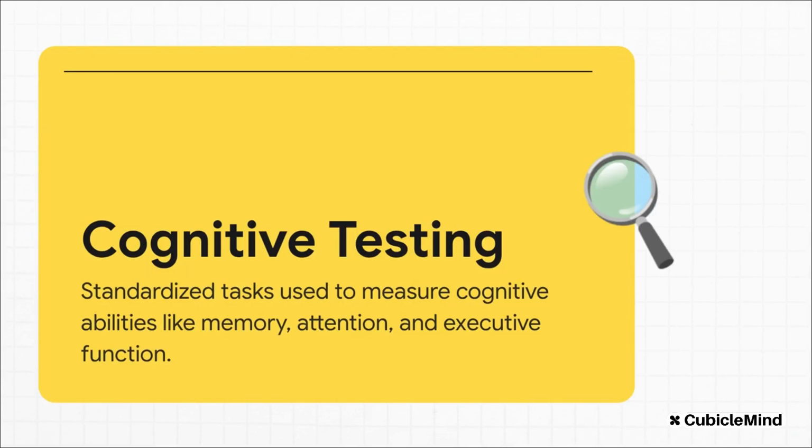So, to measure those changes in ability we were just talking about, neuropsychologists developed cognitive tests. Think of these as the behavioral rulers and measuring tapes. They're standardized tasks, like remembering a list of words or solving a complex puzzle, that give us solid, objective numbers on how well someone's memory, attention, or decision-making is working.